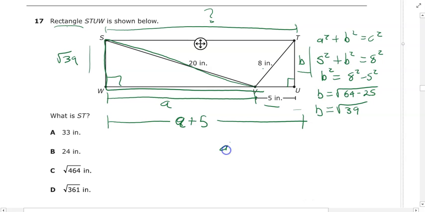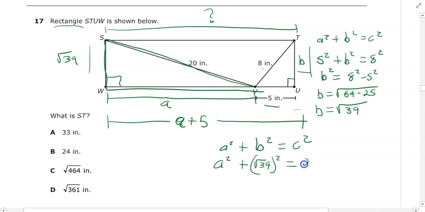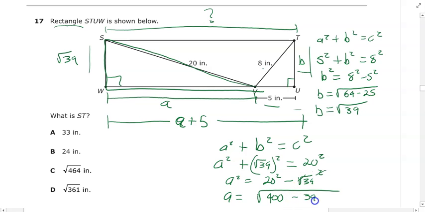So I know that A squared plus B squared equals C squared. A is what we're going to be solving for in this one, plus square root of 39 squared equals 20, which is the hypotenuse on this one, so 20 squared. So subtract 39 squared from both sides. So 20 squared is 400. Square root of 39 squared, they just cancel out. I get minus 39. All right, so it looks like I get 300 and what is that, 61?